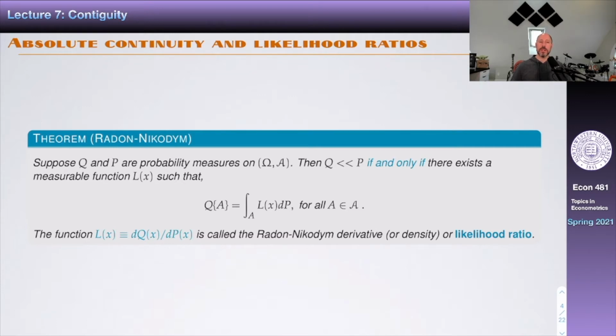So this is essentially saying that you can compute probabilities under Q by using P. Sometimes, depending on the literature and the context, this is related to transportation problems, where you just want to transport from here to here. You can use one measure to say things about the other measure, okay? And so the translation between P and Q is just going to be this function L that, as we said, is called a likelihood ratio. So today, this likelihood ratio is going to play an important role as we move along.